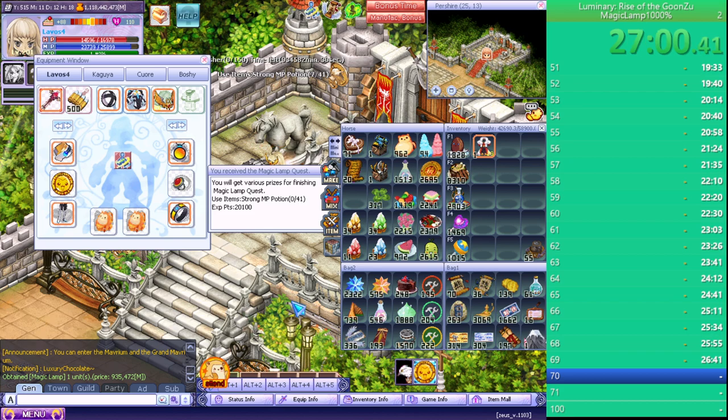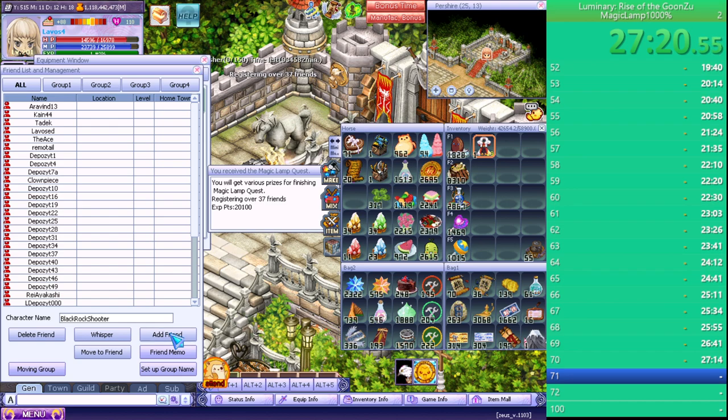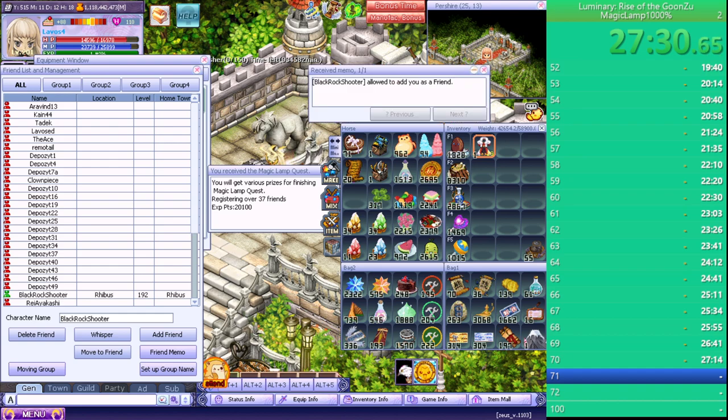We are at 70 quests in. I might have forgotten to split by accident several times. And split. Register Blackrock Shooter as a friend. My head of warehouse in the Rebus Town from my own private guild, Heavensward. You gain the letter D.